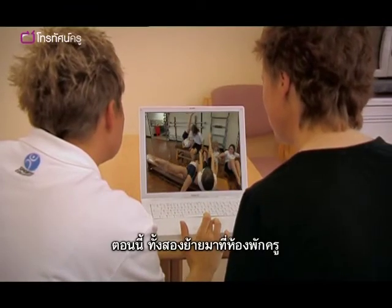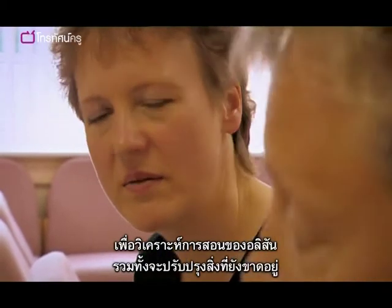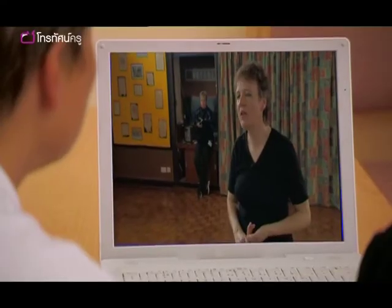Now they move to the staff room to analyse Alison's lesson, looking at what works and how to improve what doesn't. Well done over there.